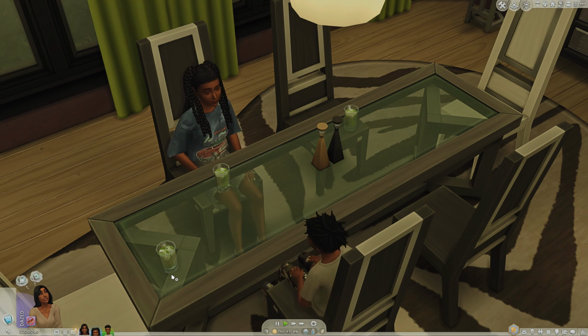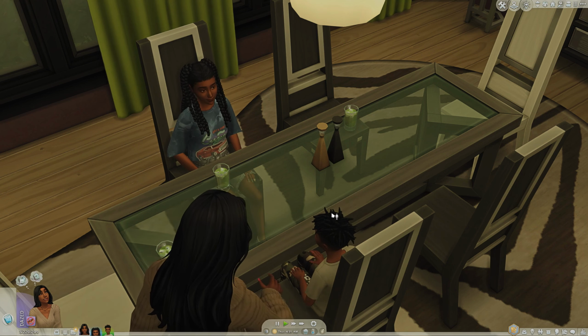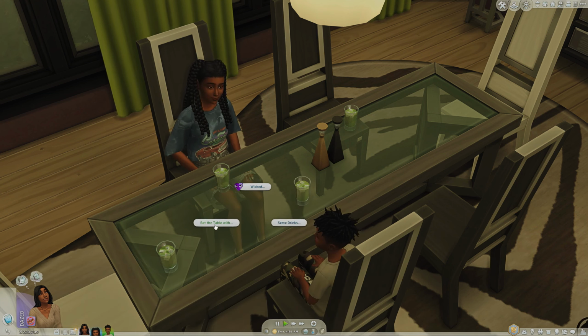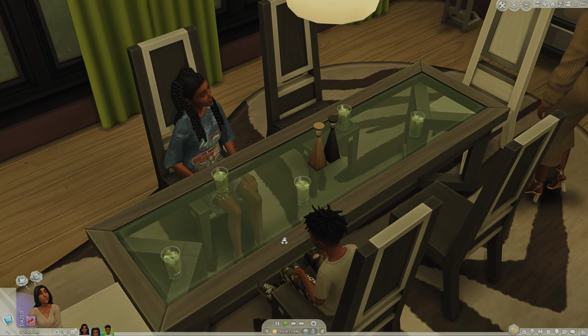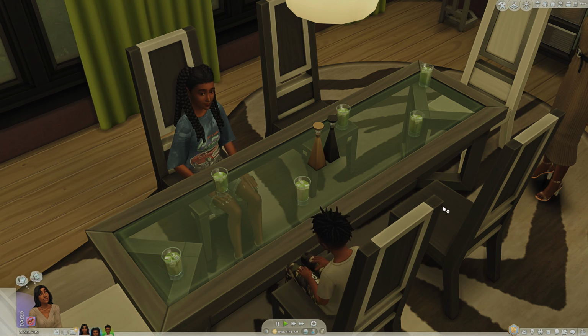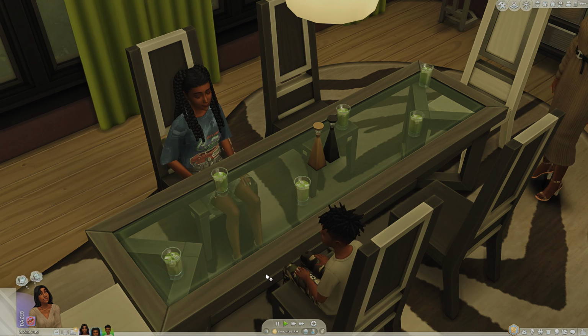So it uses the same kind of animation or interaction as if you're setting the table with those placemats, but instead it'll be your drinks. There are some limitations for this mod, so you can only serve one kind of drink for all of the sitting spots at one time.